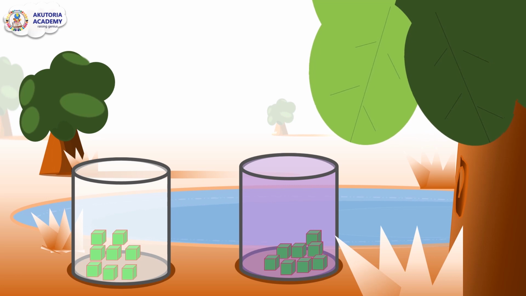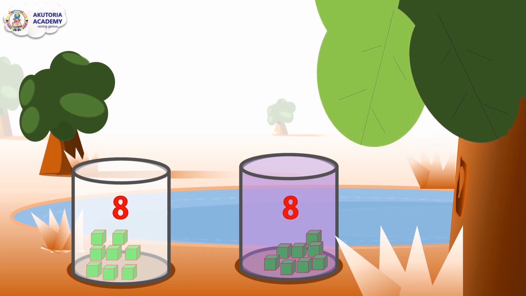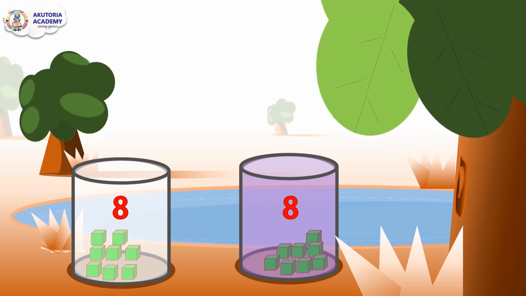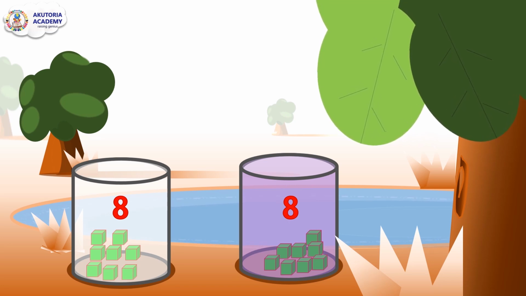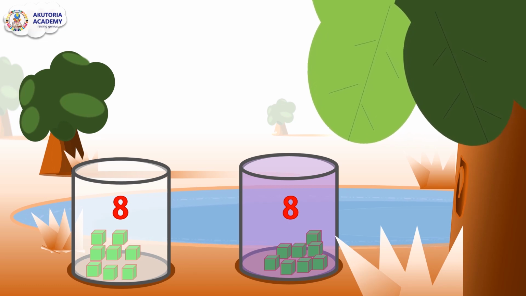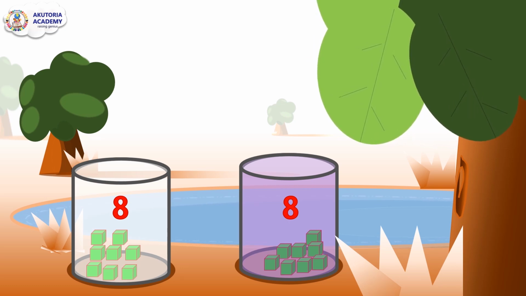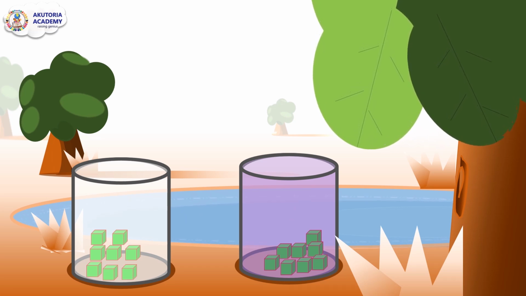So, at the end of our sharing activity, we found out that each group has 8 boxes. Each group contains 8 boxes. So 16 divides 2 equals 8. So generally, division is all about sharing. Sharing a dividend by a divisor to get a quotient. Now, let's move over to our main focus, the distributive property of division.